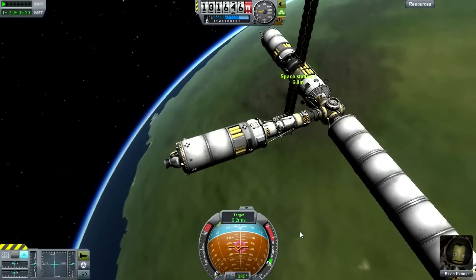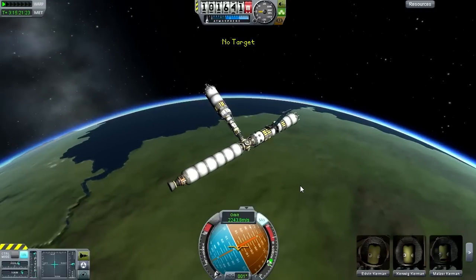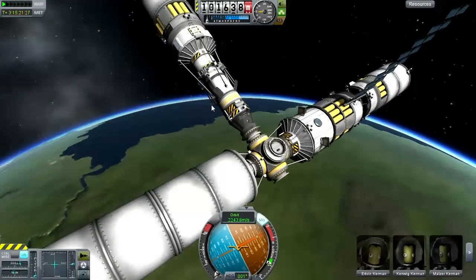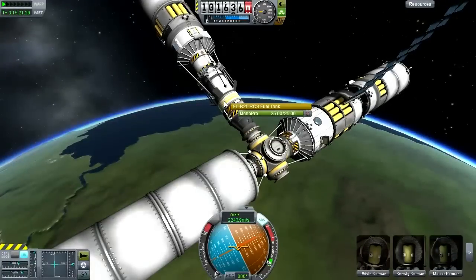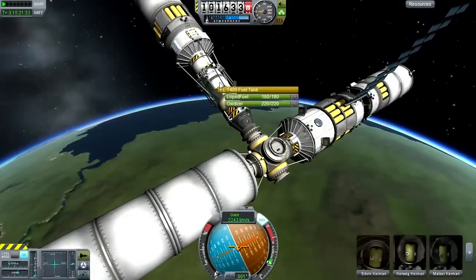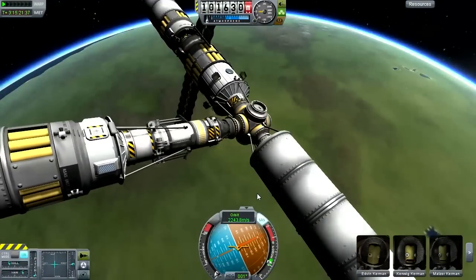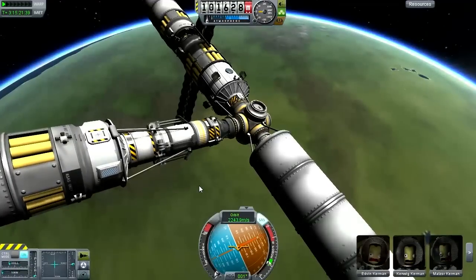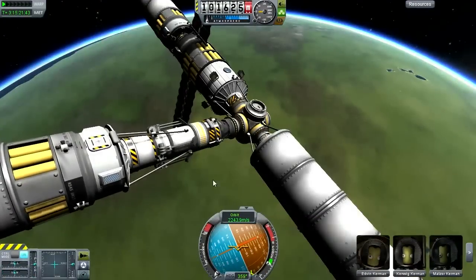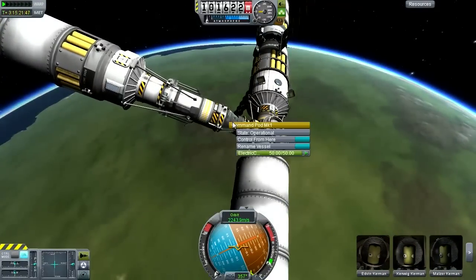Okay, we have a docking happening here. All right, we are docked. Excellent. Check the status of the lander that we're delivering. Monoprop is full. Main fuel and oxidizer is full. All right. SAS off. A bit of wobbling going on here.